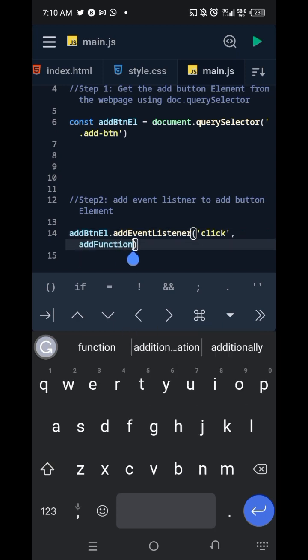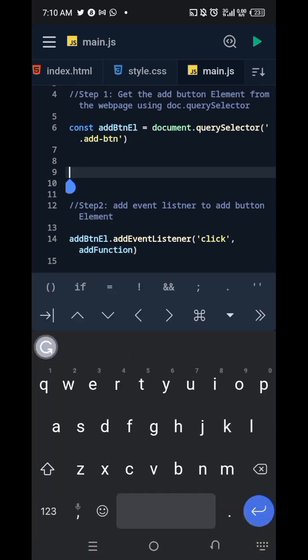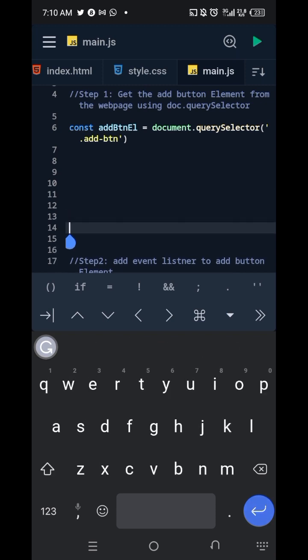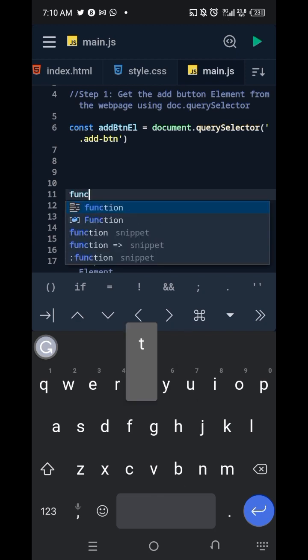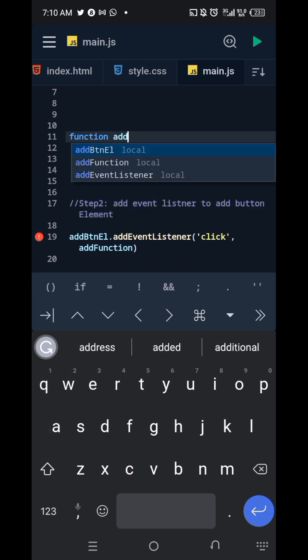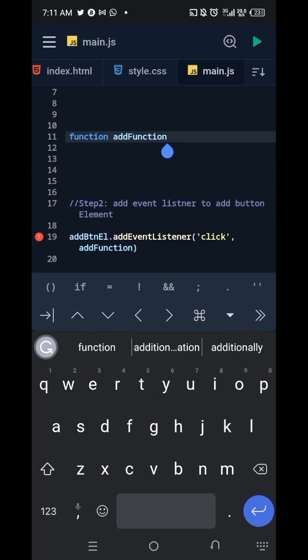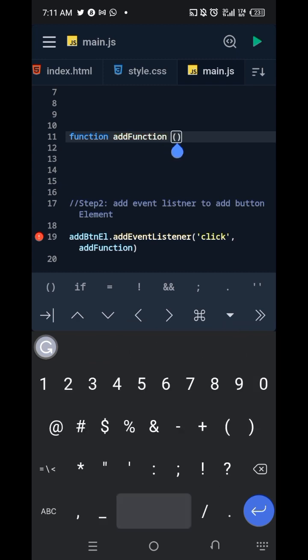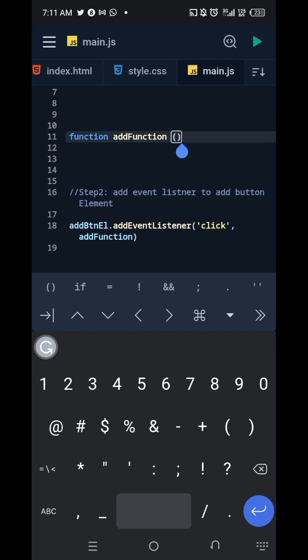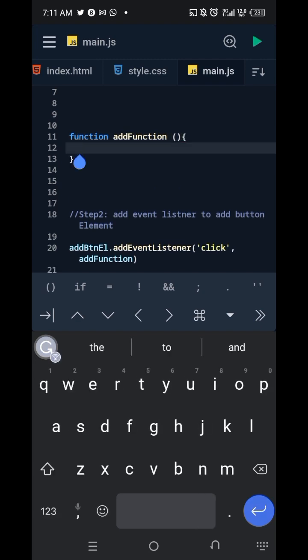All right, so this is the add function. Then I can bring the function here, and write the add function. Exactly. So this is the function.